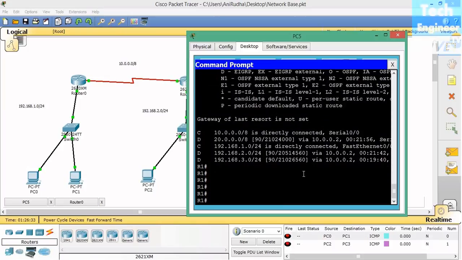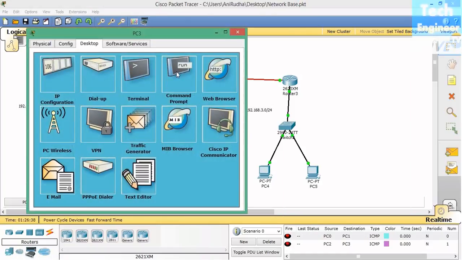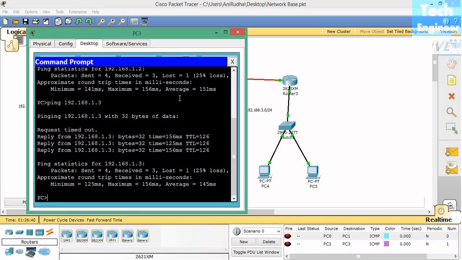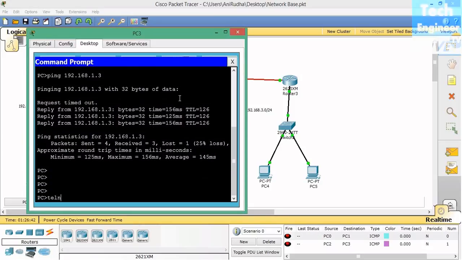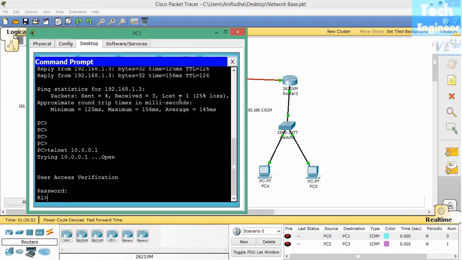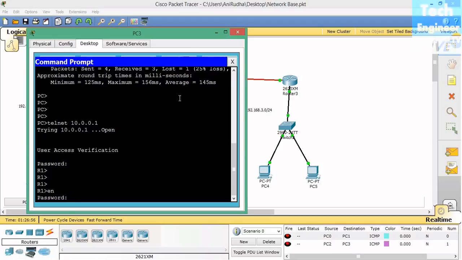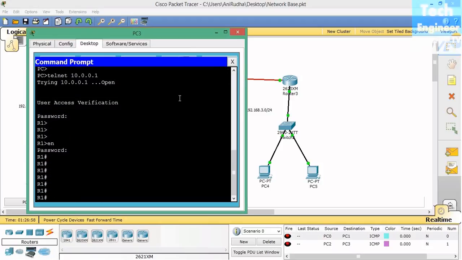You can even configure from this PC also. So this is all done. So Telnet 10.0.0.1, password CCNA, enable, king, the password, and here we go. All is done.